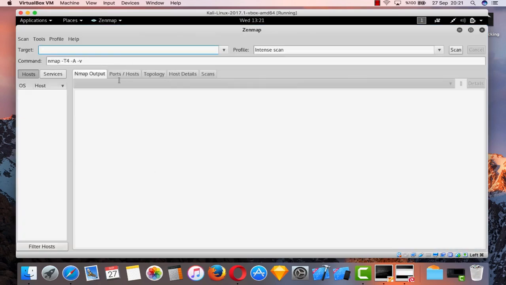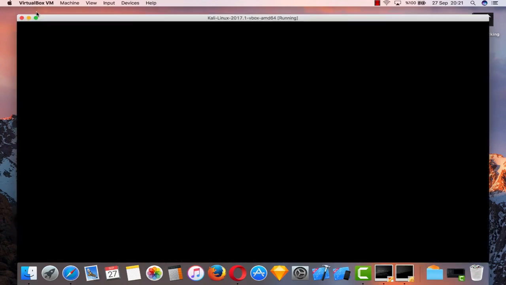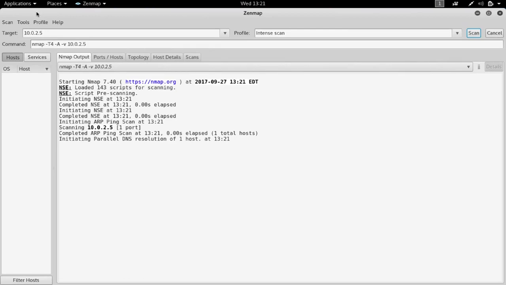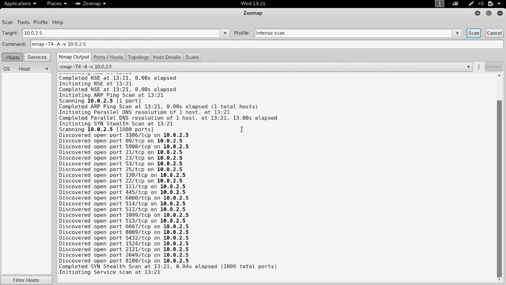So let me open Zenmap one more time, and if you remember, we did it back in the network discovery section when we tried to gather information regarding our own network. But this time I'm going to target 10.0.2.5 rather than my whole network, okay? I'm going to run an intense scan. And again, you can run this attack on outside networks as well. This section is not dedicated to network attacks. We can use the same techniques for outside network attacks as well.